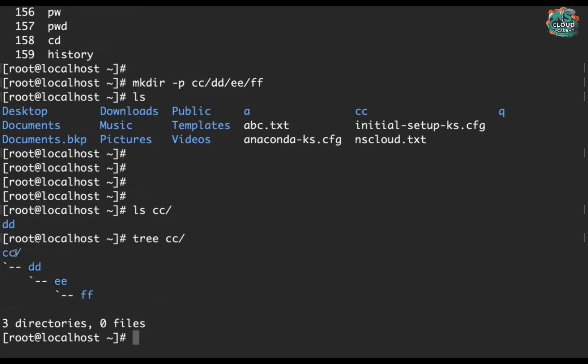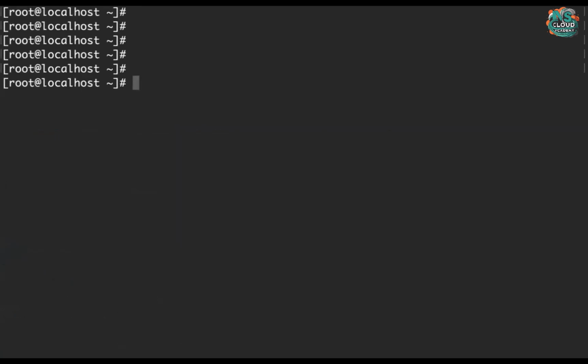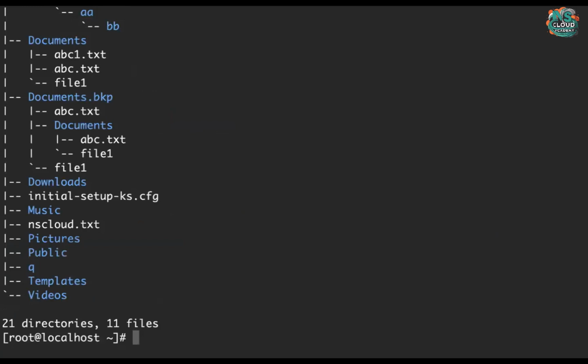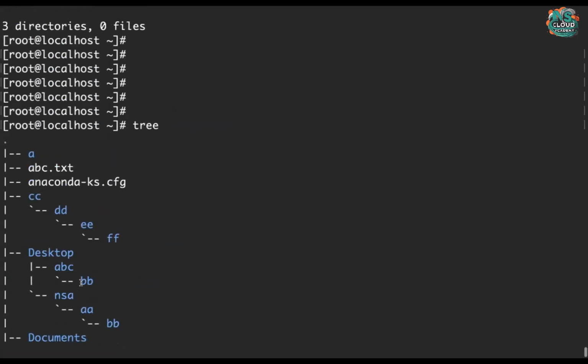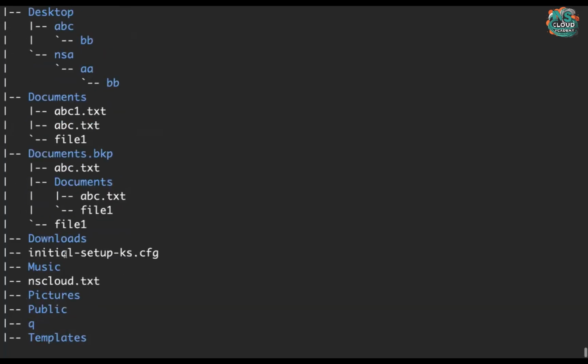The tree command is used to see this. If you run the tree command, you will see the complete directory structure. We have one folder with the name A, and inside it AA.txt and anaconda.cfg. And it is showing CC, DD, EE, all the options. Inside the documents, we have all these files and folders.